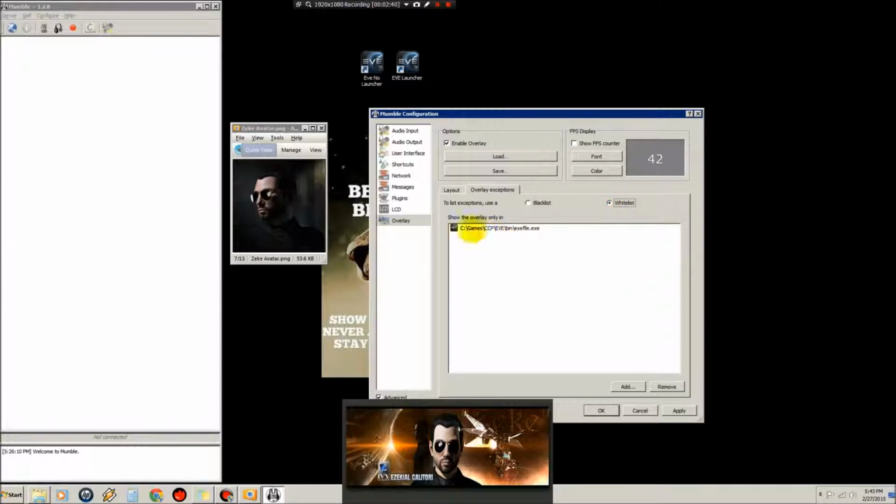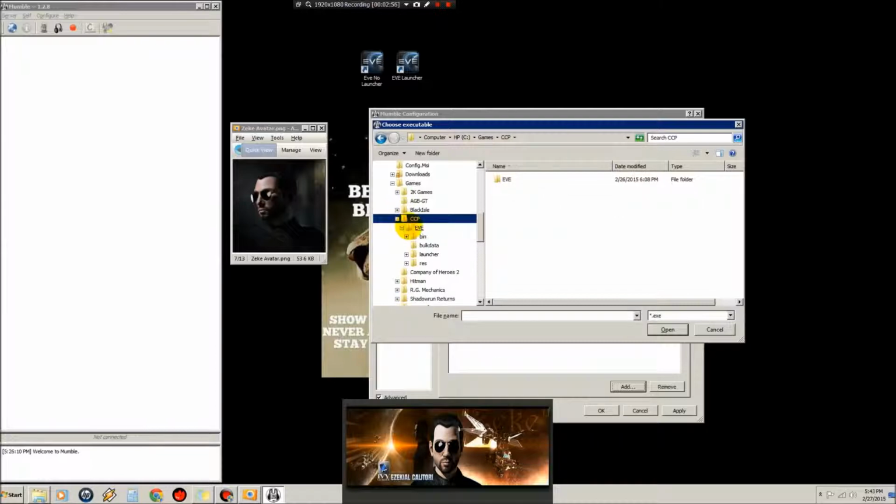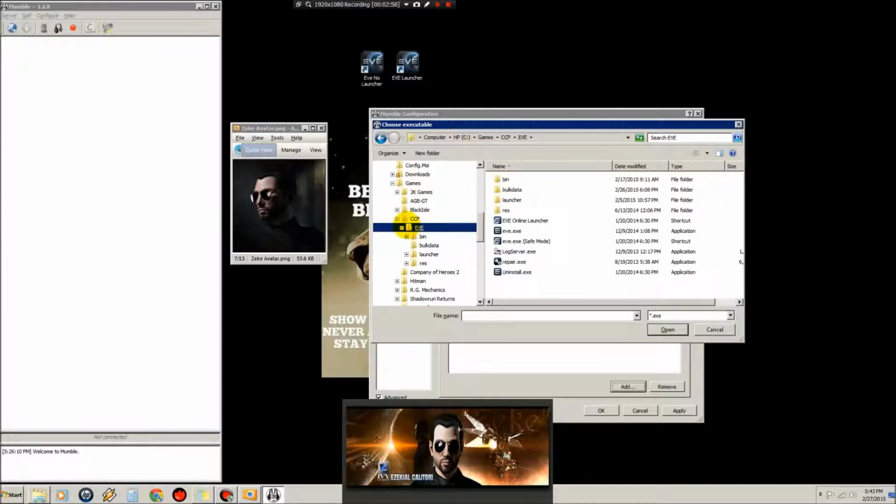Okay. Now, we're going to be looking for this. You're going to hit add. You're going to go to wherever you have Eve installed. Find your CCP or your Eve directory. Now, this is what most folks are going through, the Eve Online Launcher, which basically activates the eve.exe file.